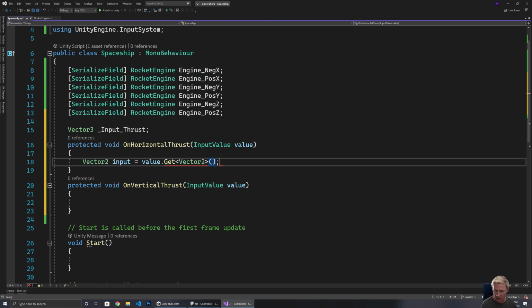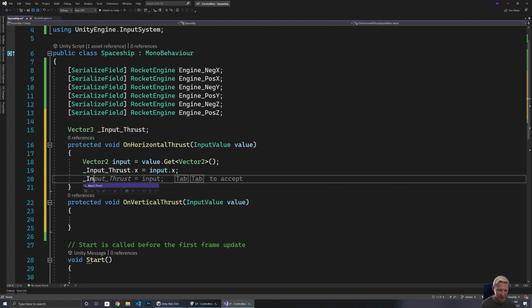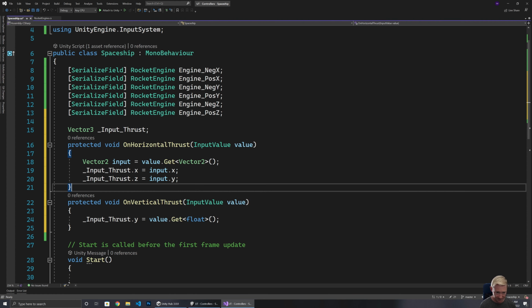We retrieve the vector2. Then we can just say inputThrust.x is input.x, inputThrust.z is input.y. Whereas with this one, inputThrust.y is equal to value.Get float. Oops, that should be y.